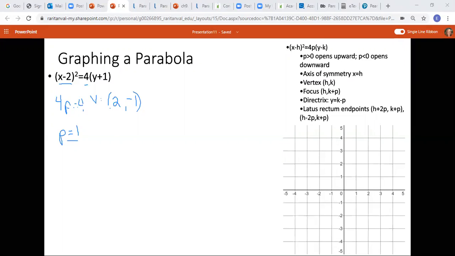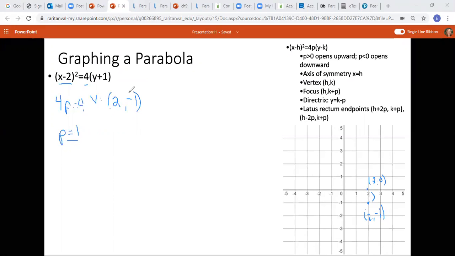I'm going to go ahead and plot my (2, -1) here. We have (2, -1) as our vertex, so I've plotted that already here. I said that we're opening upwards and we're moving 1. So if we move 1 up, we're going to get to this point here, which is (2, 0). And our vertex was (2, -1). So that's graphically. I just look at the graph, go up 1, and find out what point I'm at.